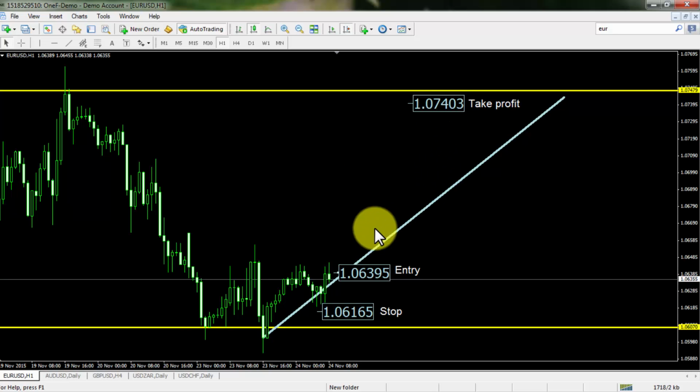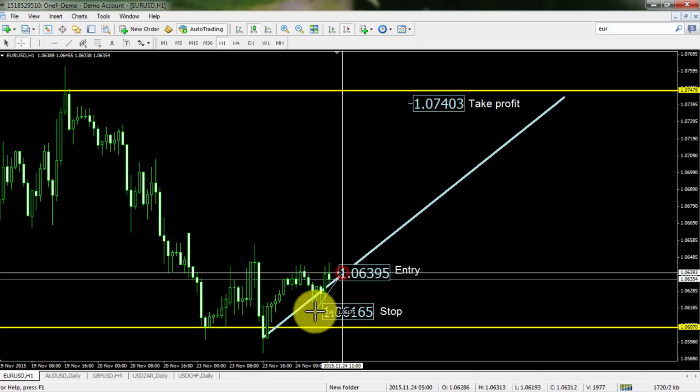Now if I wanted to measure the distance from my entry to my stop, as you can see over there, it says 231, but that's actually 23.1 pips.